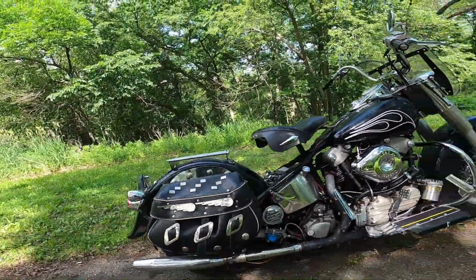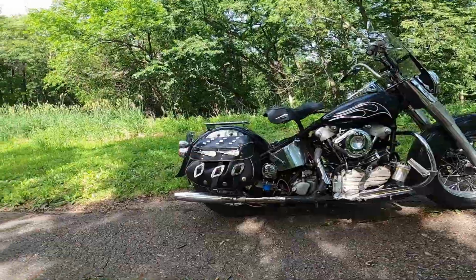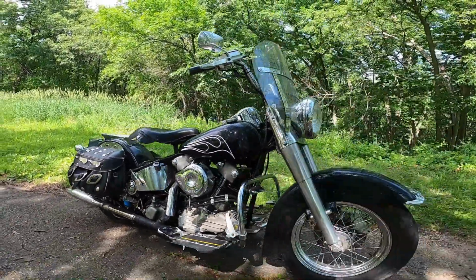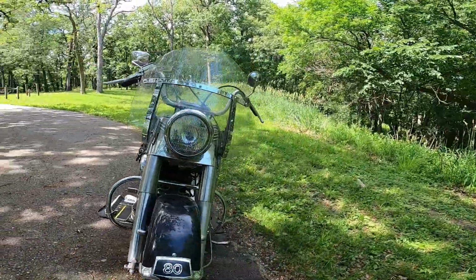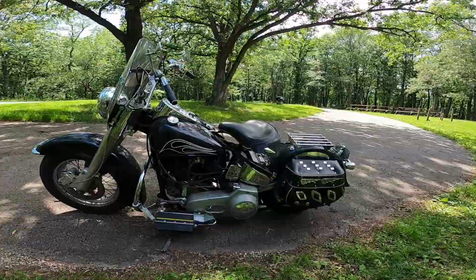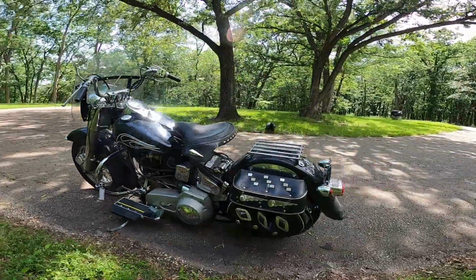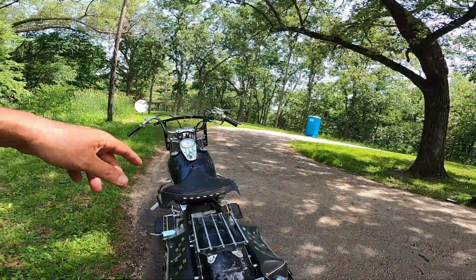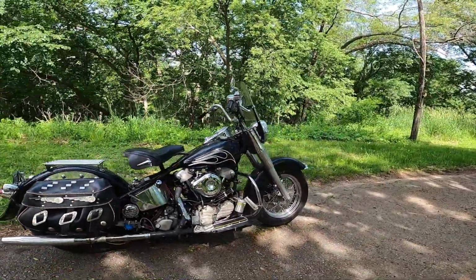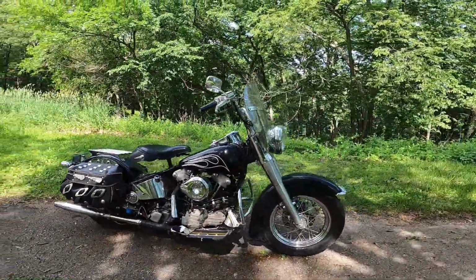Anyway, let's see, got this very interesting pipe. This is a custom job, guys. This is a rider, this is a mechanic's motorcycle. His style is mechanic. He's also working on another Knucklehead at this time, and he's also got an Evo FXR that he's working on. So a beautiful motorcycle, beautiful motorcycle.